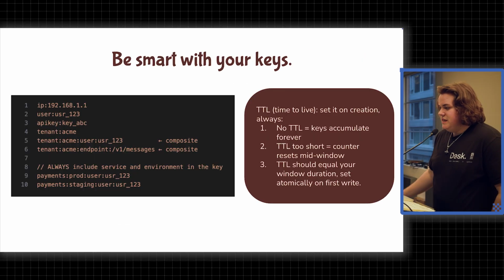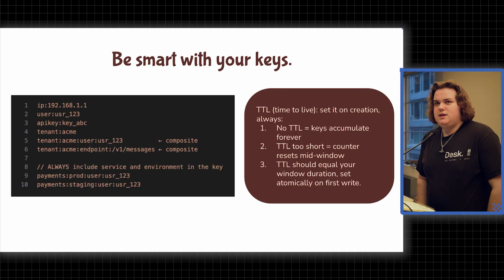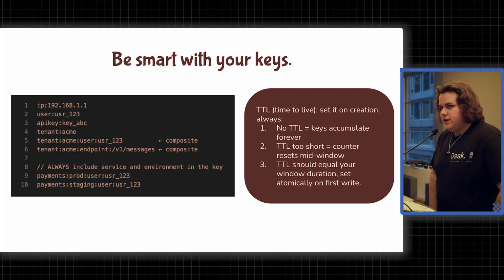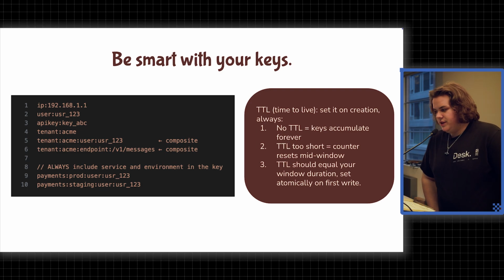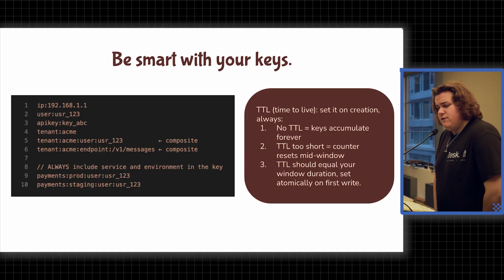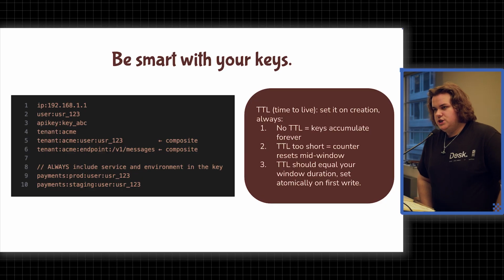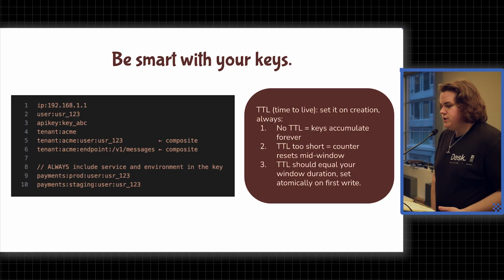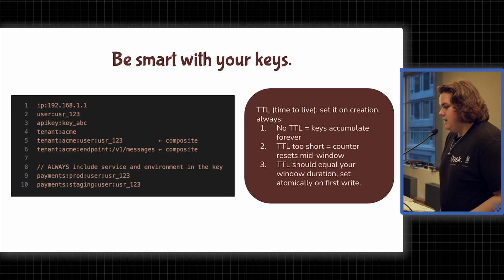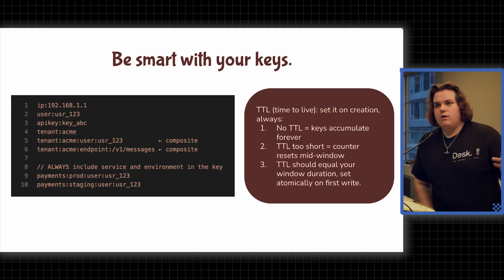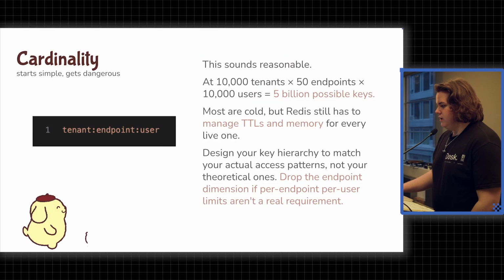I'd also like to note to be smart with your keys. This is something that I've seen kind of everywhere that I've ever worked in code. Always set your TTL, or your time to live, for the key on creation, atomically. If you have no TTL, your memory will just continue to balloon as your keys never expire. If they're too short, your counter will reset. And they should always equal your window duration if you're doing a sliding window or a fixed window.